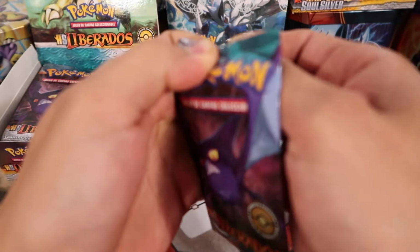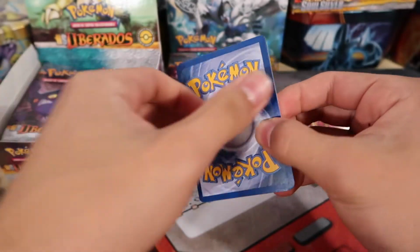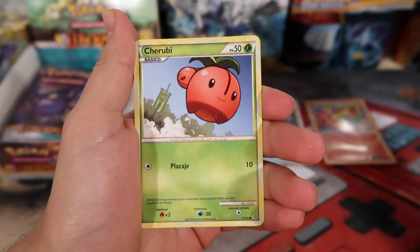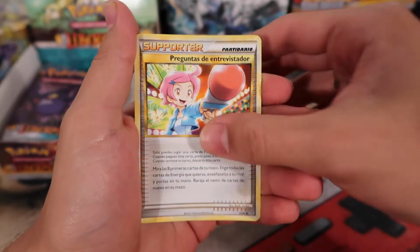Hopefully, I think I need the top part Raikou, or top part Suicune. I really do not remember. I wish I remembered so I could know which one I really need. So if I do pull it, it could be epic. But as of right now, I don't know exactly which one I do need.